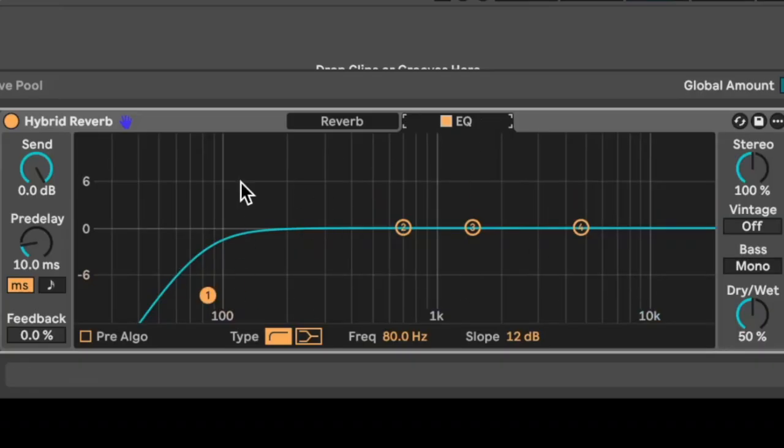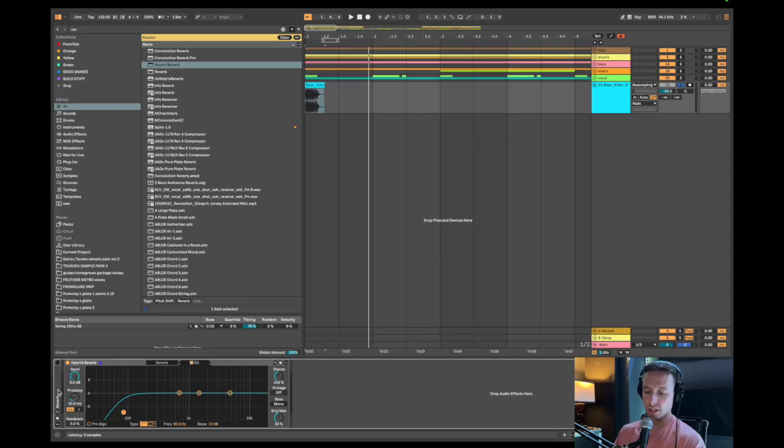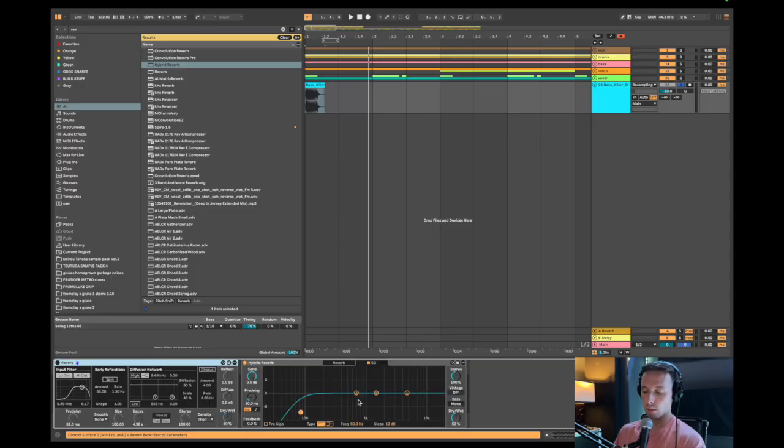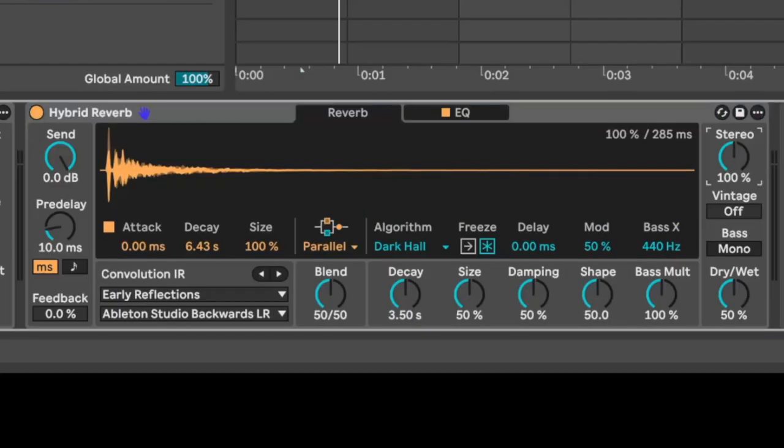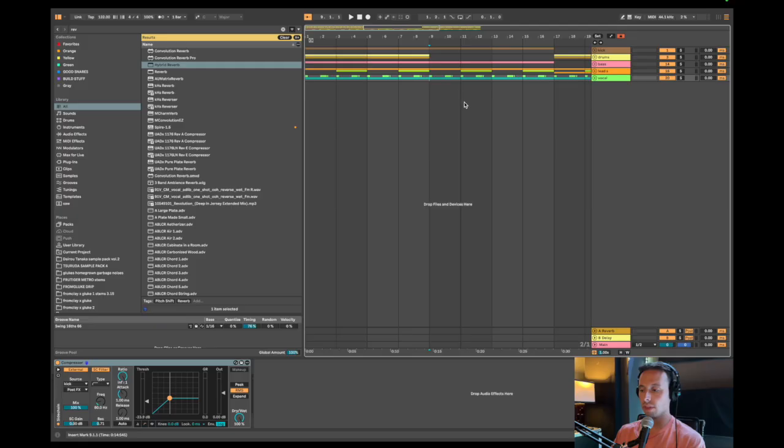And then we have our EQ here. And what's different from this EQ than this reverb is that we have a lot more control here because this looks more like the EQ8 that we're used to. Using the EQ is a really easy way to help clean up your reverbs. I'd always recommend that you cut out the lows on your reverbs, but ultimately it's how you want it to sound. We also have this stereo knob here, similar to here, except this one goes to 200 instead of 120. That's essentially all of the controls that we have on reverb.